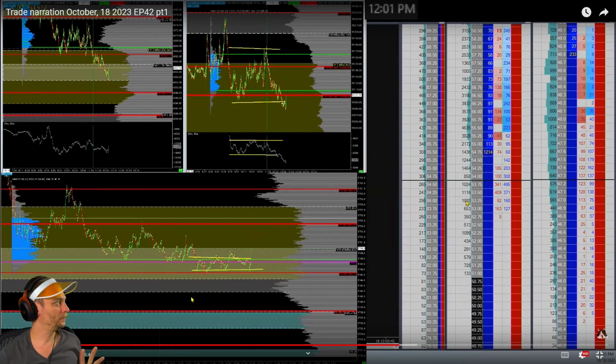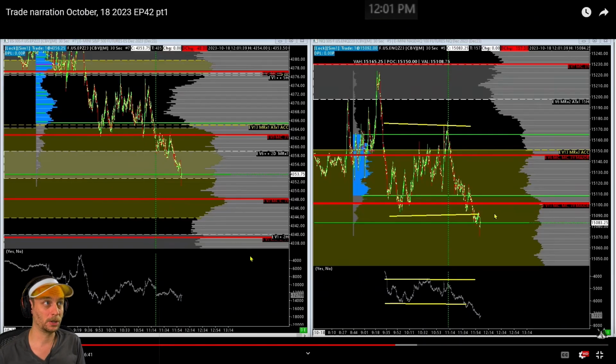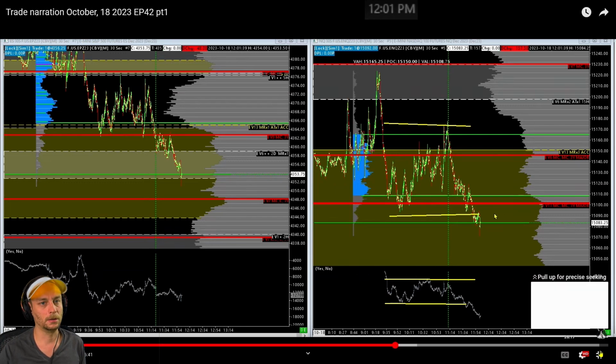So here's a view of all three markets. Russell has a range here in this yellow box, and it's starting to break this. And what I also noticed was happening was as the market was going down, especially in these sections, the market just wasn't puking. It kept hitting new lows. It hit a low up here, and it'd be easier to look at the chart, but let's do that.